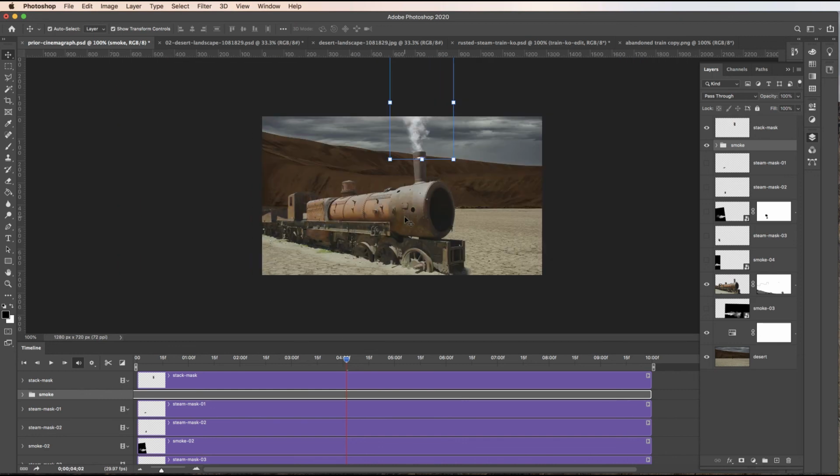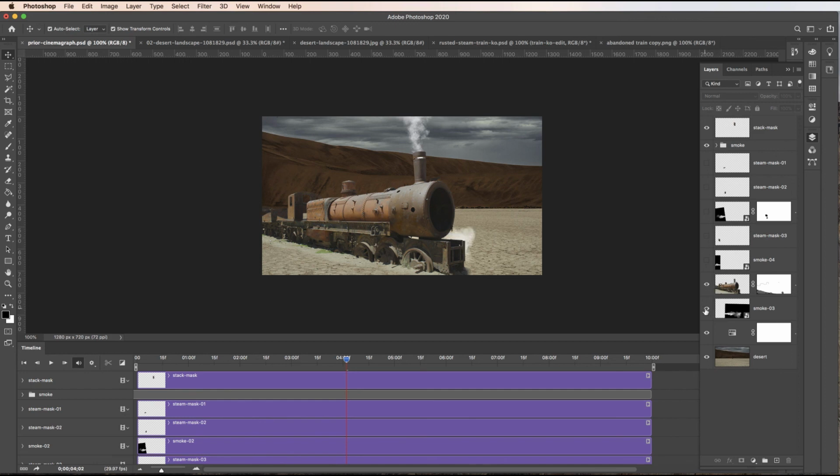Okay, so we have the smoke now as it's inside the smokestack. And then I added, well, actually, let's turn the train back on. And I added smoke that will come out the opposite side. This is actually steam.